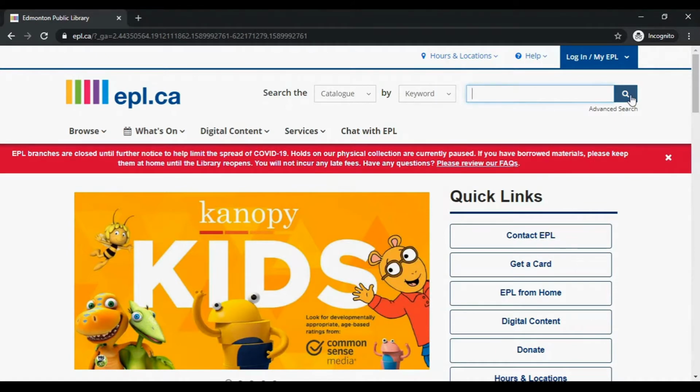When you do a keyword search, the results will include items with all of your search terms that appear in the title, author, subject headings, or tags. The drop-down next to the search box allows you to choose from any of these fields, and your search results will then only include items where your terms appear in that area.